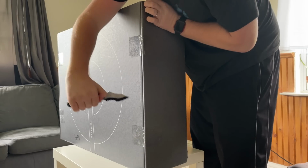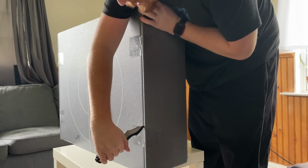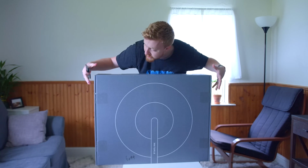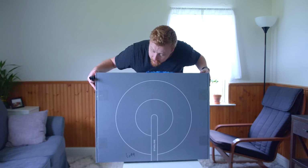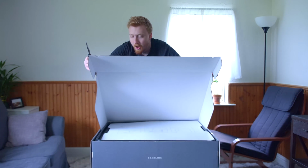As a box collector myself, I admire how clean and minimal it is. And by the way, it did not come inside a larger piece of cardboard. This is actually what the delivery guy was holding as he got off the truck. So, let's see what happens when we open it this way.